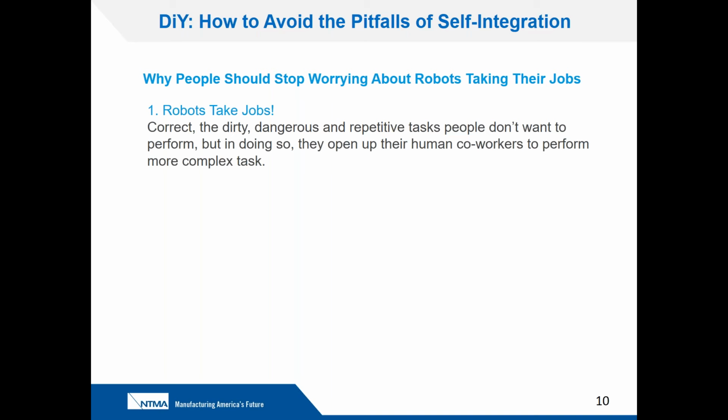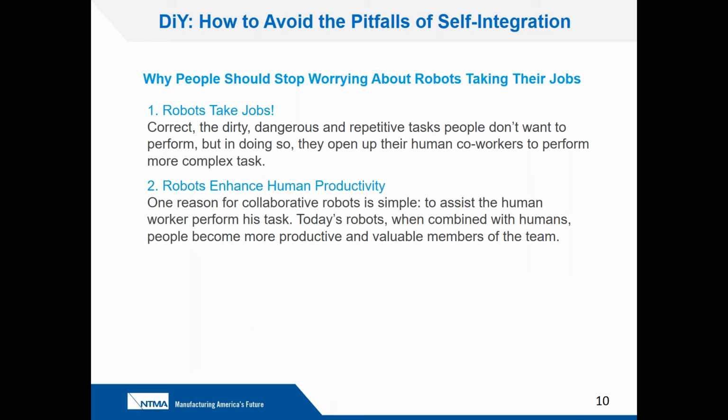Because really, when people say robots take our jobs, and there are many of us in the industry who face this comment every single day, they're right. The dirty, dangerous, mundane, repetitive jobs that people can't or don't want to do, robots will fill that need without a problem, and they'll complete it without complaining, and take that next task on without hesitation. But robots really enhance human productivity.